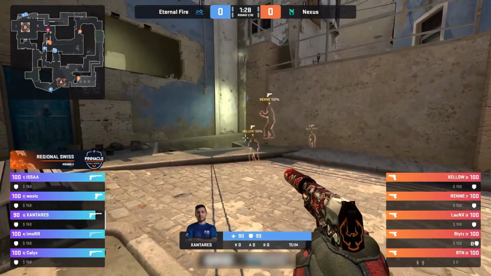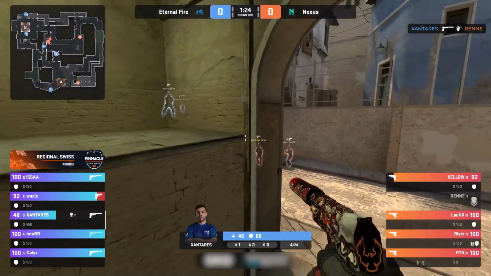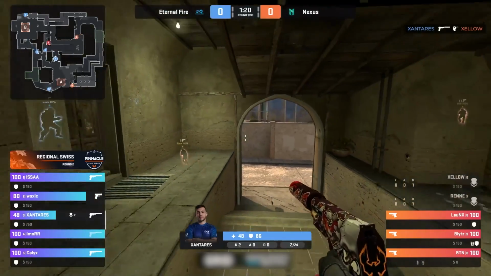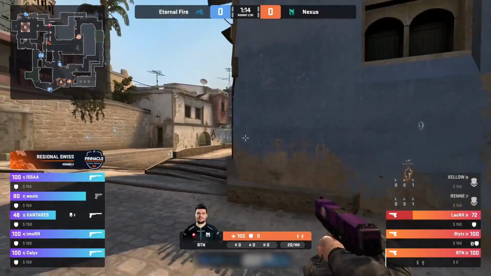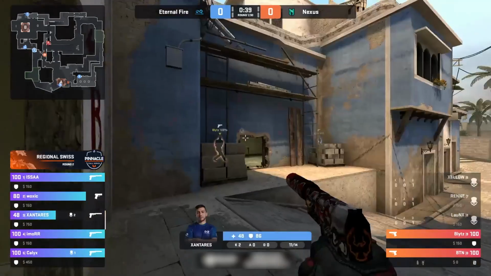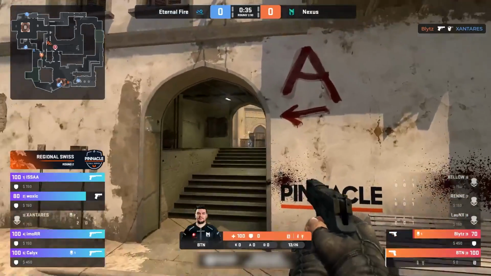And should also be able to relatively easily make it through towards the main Swiss. 1-2 pounds in mid. XANTARES, 2 headshots secured. Looking for another long range headshot. 2 bullets fired, nothing coming through. And Blitz takes the fight, wins it out.